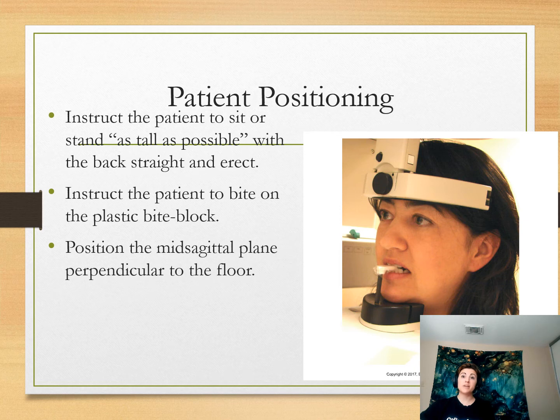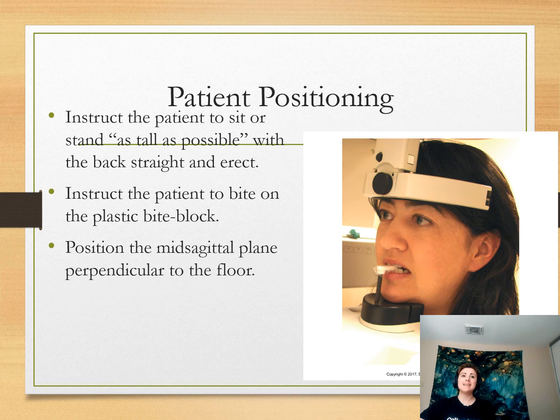All right, so we get our patient in there. They have their forehead against the forehead rest. They are biting into the notch on the bite block, and their chin is resting on the chin rest. We instruct our patients to stand up nice and tall as possible, with the back straight and erect, shoulders down. Instruct the patient to bite onto the bite block.